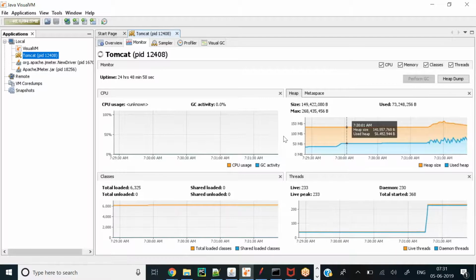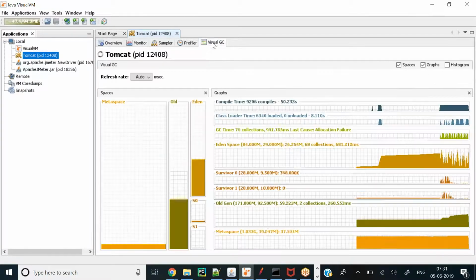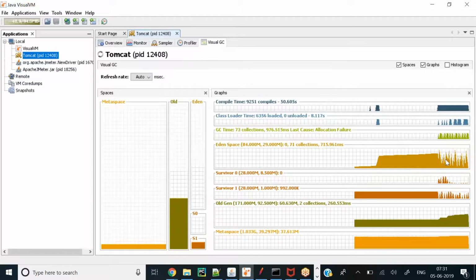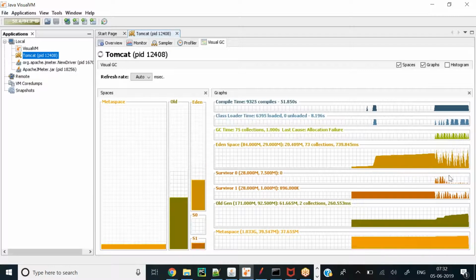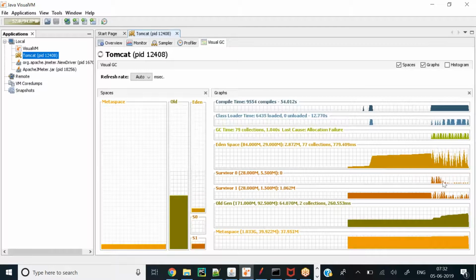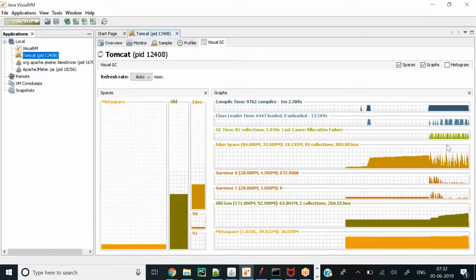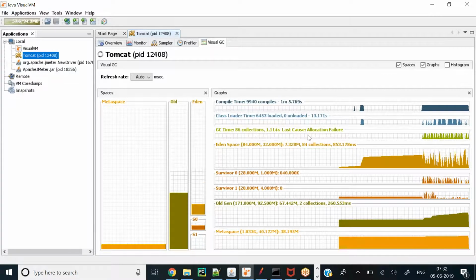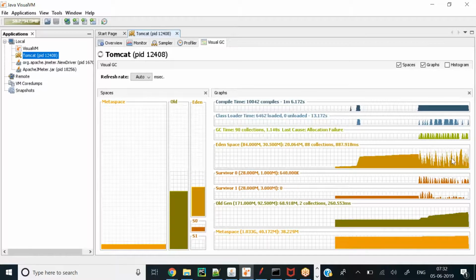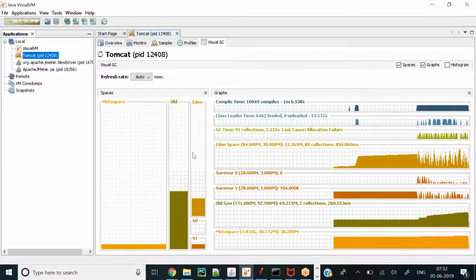Okay, now let's check this Visual GC tab. You can see the Eden space utilization showing consecutive ups and downs. That means it is having consecutive GCs. You can see the same pattern in the survivor space as well. On the upper side you can see GC time: 83 collections within 1.087 seconds, and it is increasing. What it is indicating is that you have a consecutive shortage of memory in your Eden area.